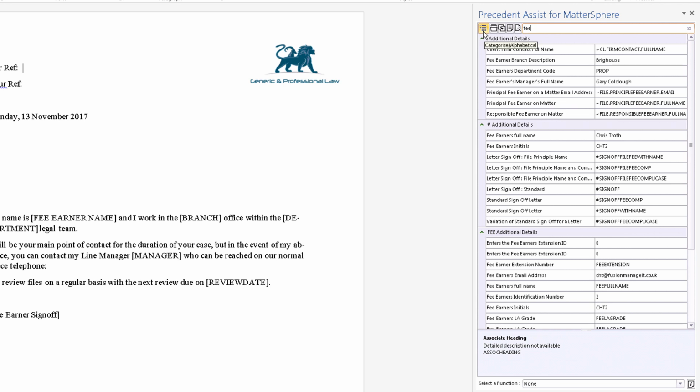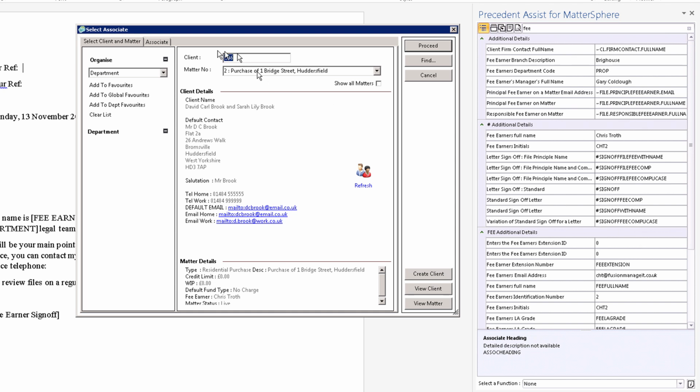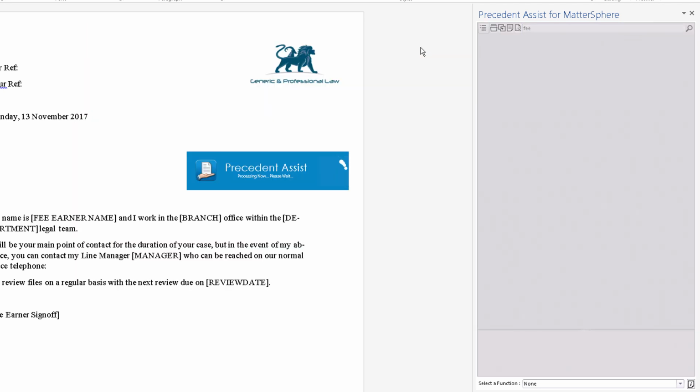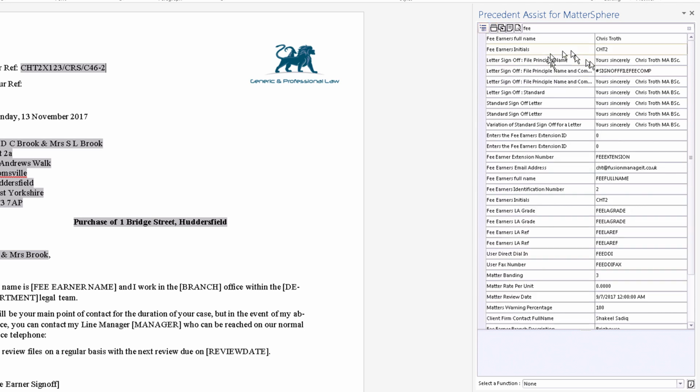So one of the nicest things that we can do, rather than viewing the fields in various views, is if I go just to the right here, I can toggle what we call the context view. If I click on this button here, it will allow me to view all of these fields with respect to maybe a live case that I'm working with or types of cases. So we're going to drop in a test client, Mr. and Mrs. Brooke here, and it's going to be a standard purchase example. So what happens is the system goes away, and I'll take it off group mode so you can see what's happening there.